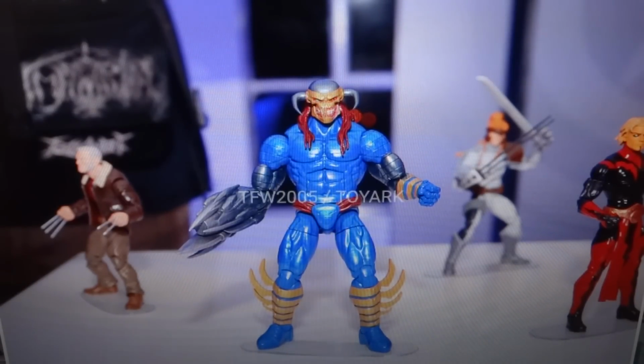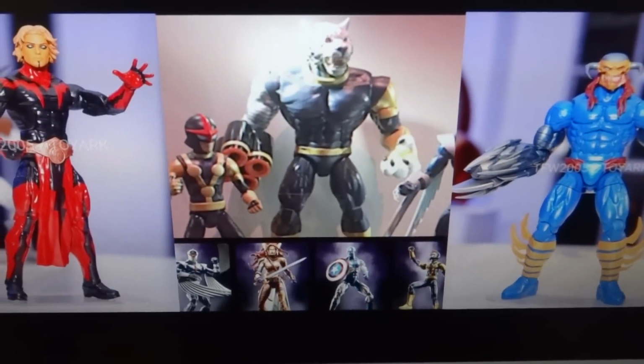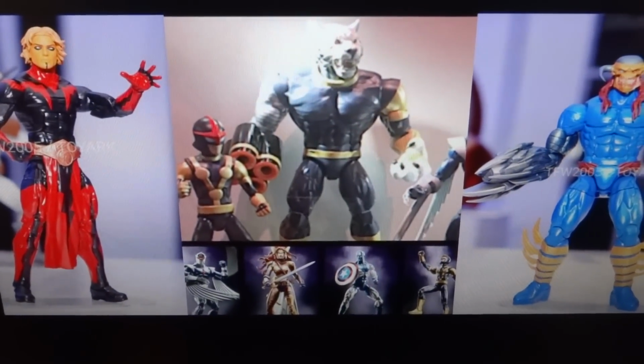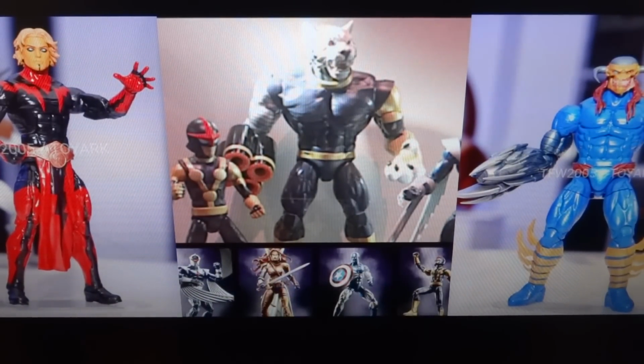That can't be argued. But some of the colors just don't go well together, and if it's a Build-A-Figure, I'll be super disappointed. But assuming that it is a regular figure in this wave, then that looks like a super fun one to get, I have to say. So we'll have to see what it ends up being. But if they are in the Guardians of the Galaxy wave, this would be the assortment.